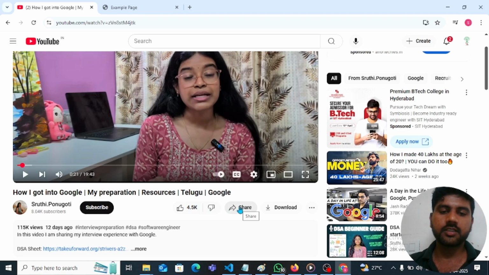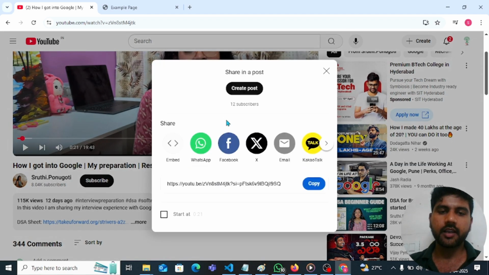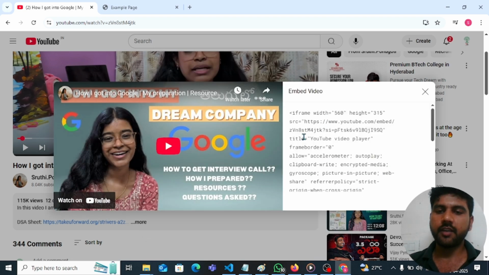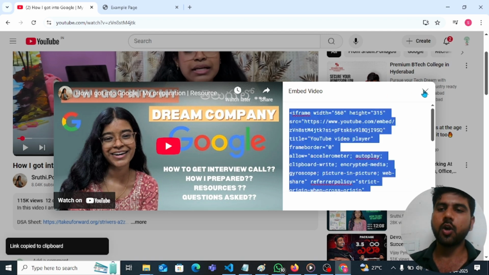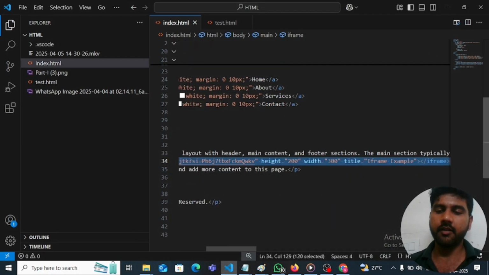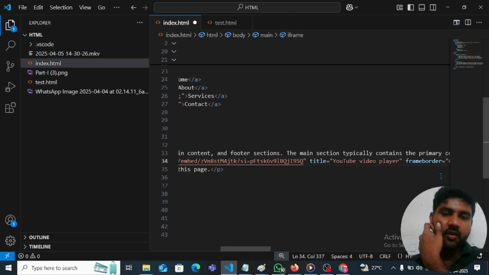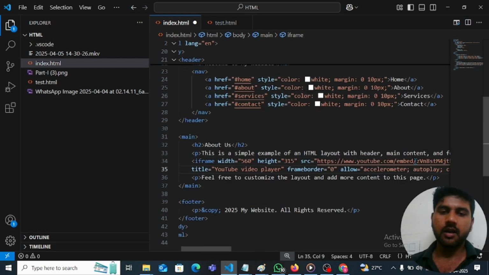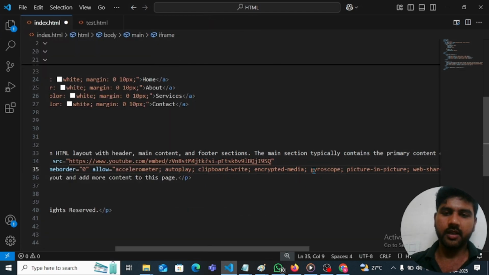So look at here. I'll just click on the share button. You can see different kinds of options here, and just see the embed option. Just click on this, and after clicking on this you can see different kinds of code, some random code which is related to the iframe tag. Just copy that code, go back to your iframe, and replace that iframe with that iframe over there. So you can see that this is a link with a title. So I will resize it. I'll reduce it to a single line.